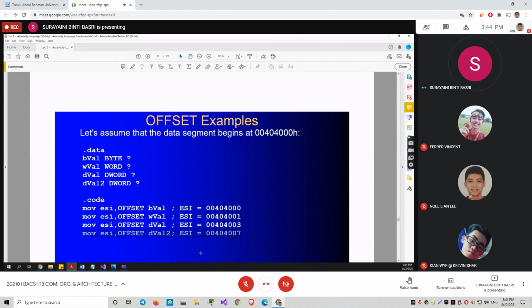But the variable must be put in sequence.